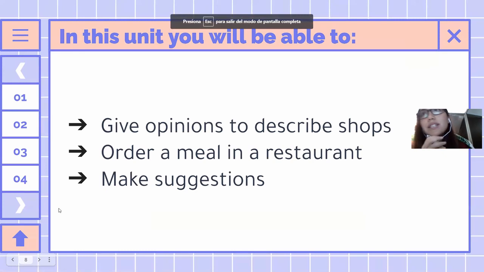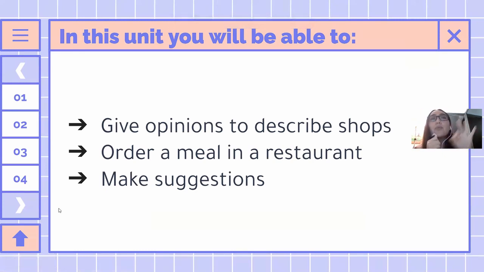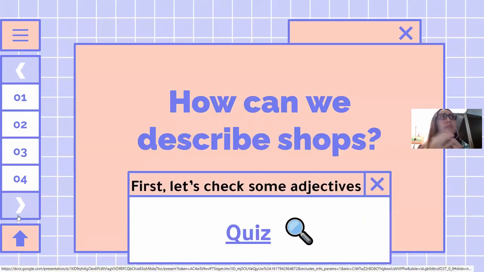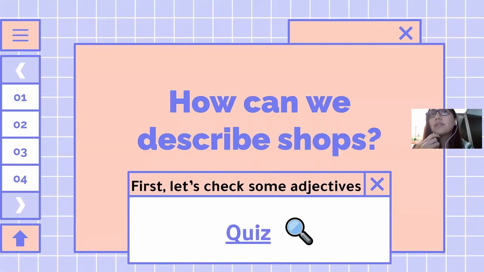So in this unit number 3, we are going to check how to give opinions, to describe shops, how to order a meal in a restaurant, and we are going to learn how to make suggestions. So how can we describe shops?